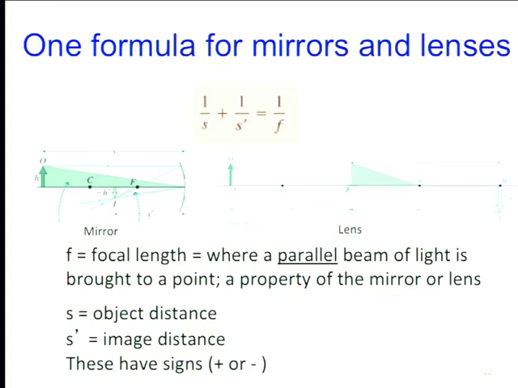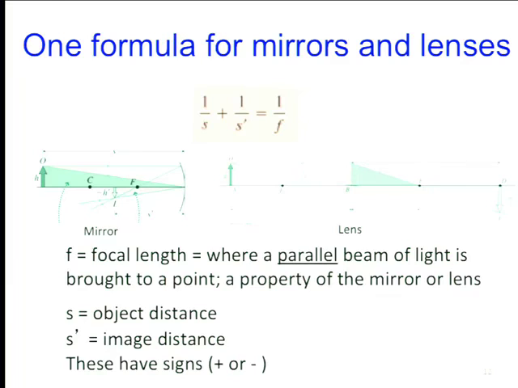Okay, if it should turn out that you have your object, and your image is over here, that's negative. It's not the standard case. Object in front, lens over here, image over here, this is in the wrong place, so it is negative. Also, if suddenly you should see a lens that doesn't look like a lentil, it's negative. So if I see something like this, I say that's not my standard case, this is negative. Its f will be negative.